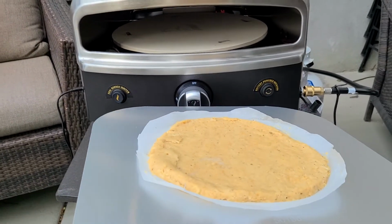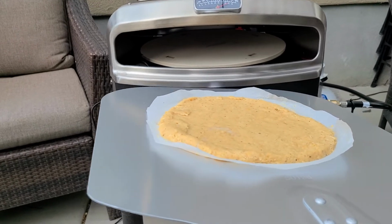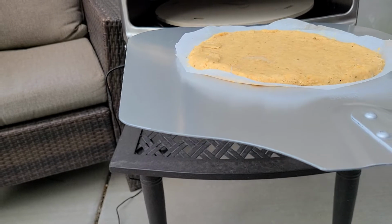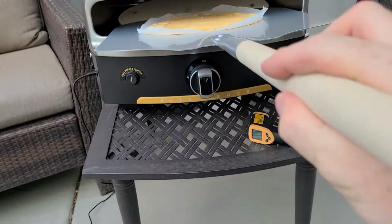We do not want this sticky, chickeny crust sticking to that stone. That's not how you do pizza in a pizza oven. You usually use flour and things so it slides on and slides off with a dough style pizza. This is chicken though, so I'm going to leave the parchment paper on, at 500 degrees. It shouldn't burn, because we do it in the oven. And take this pizza peel, I'm going to get it back onto there.